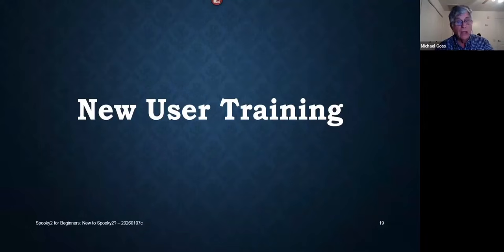Can you run it on the microgen? Yes, apparently you can run it on the microgen, but I don't know the details because I don't have a microgen. But I've asked about that question. I was told, yes, it is possible to do, but I don't know the details of how to do it. Sorry.